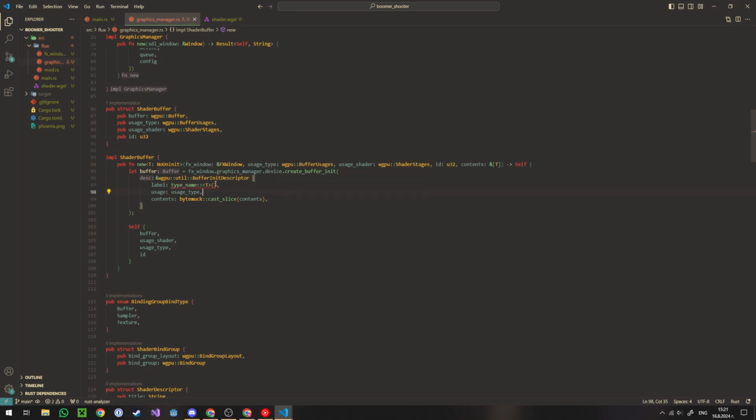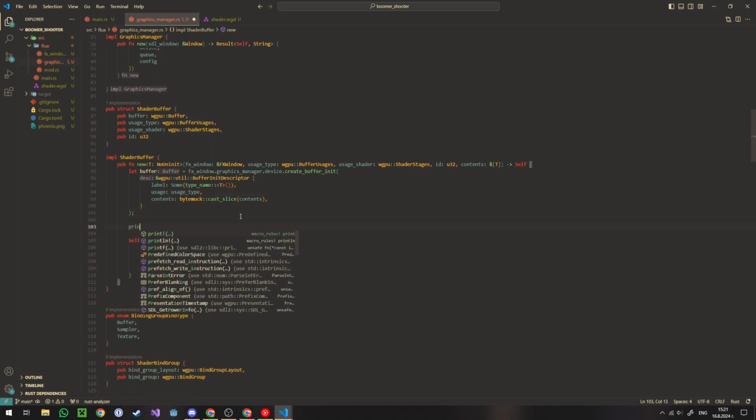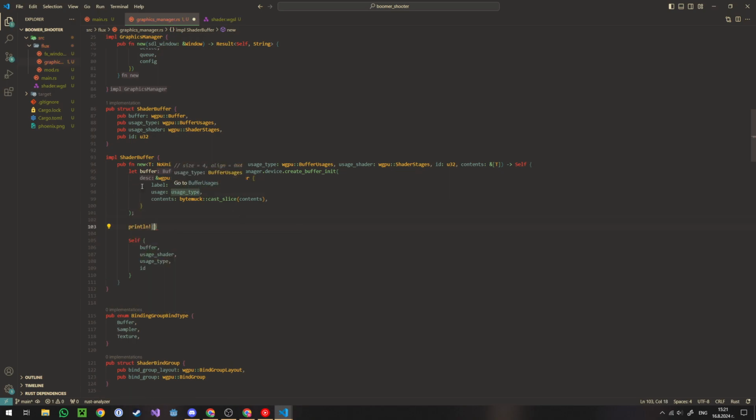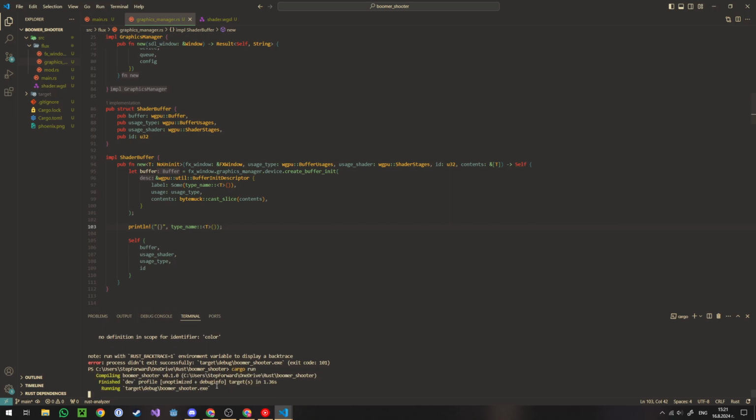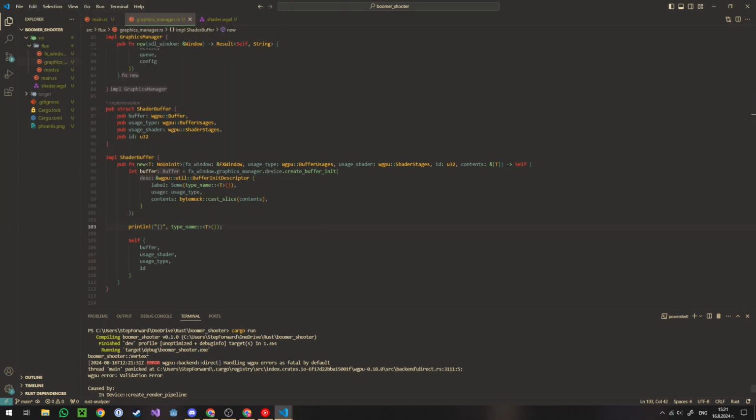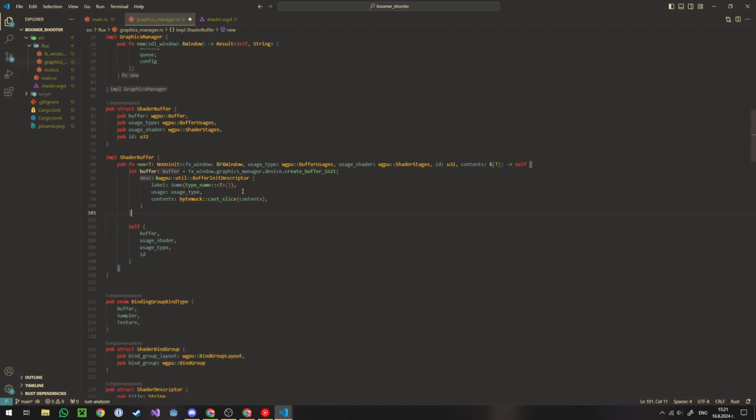Oh, fish syntax. Yes, I love fish syntax. Also, it's the problem. Yeah, this. Let's see, actually, what label is it? Print line. This. No, let's do it without the sum. This is a normal string, so I can normally print it. I don't need to set up a debugger. Boomer shooter vertex. Yeah, that's good enough for me. I mean, it's automatically generated. That's better than setting it every time.